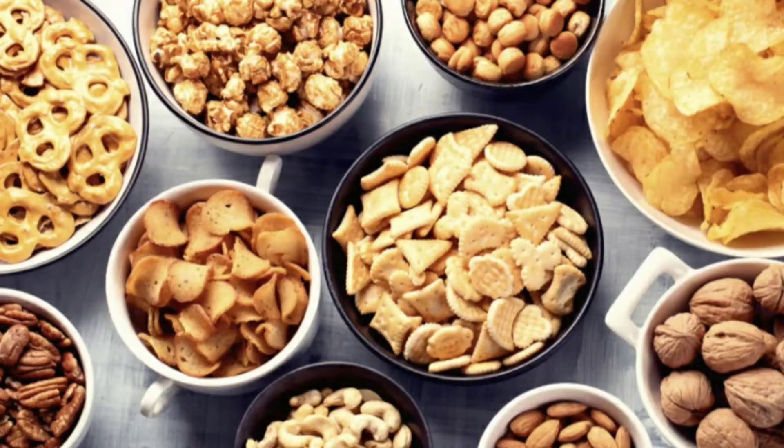Fourth, think about what snacks you want. Guys, this is the funnest part because a bulk of what we eat throughout the day is really snacks. Think about it — whenever you're hungry and you're not going for a meal, you're either reaching for a bag of chips or something high calorie that's not really nutritious. This is really your opportunity to make snacking fun.